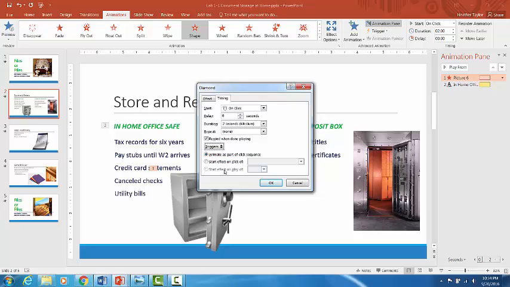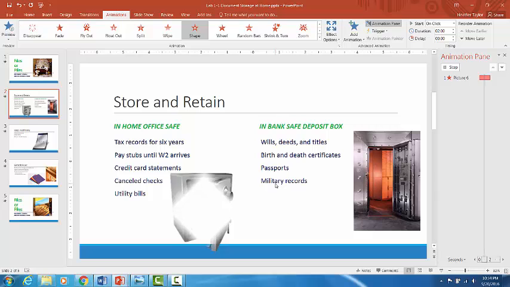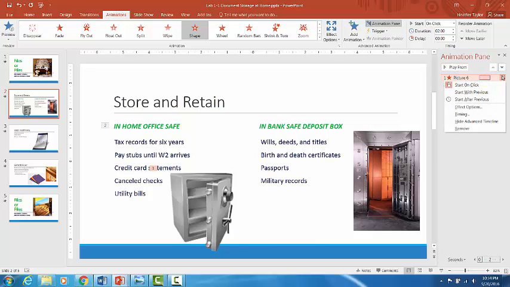So you will need to use this trigger when we actually put in the sound in PowerPoint assignment 2, the snowboarding file. You will need to use animate as part of a sequence. So I'm going to click OK here, not really making any changes, just wanted to show you guys how these features work.